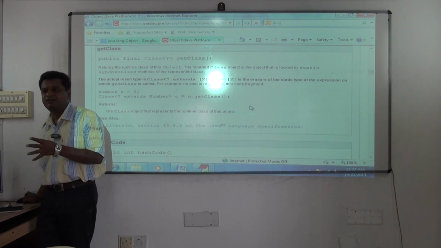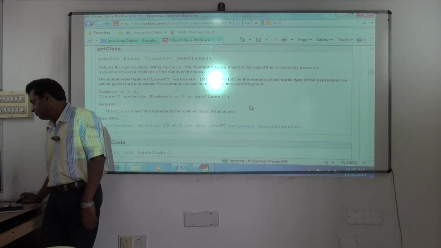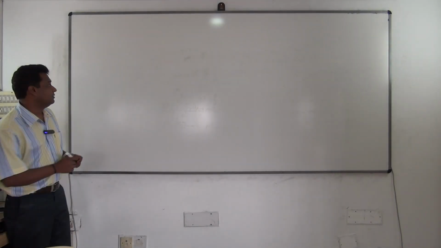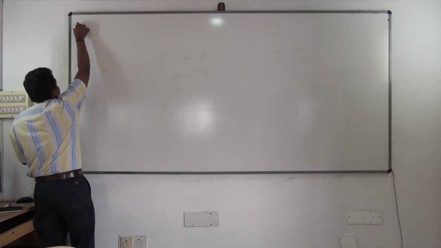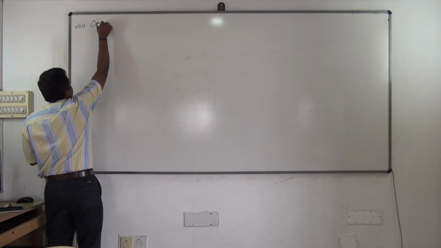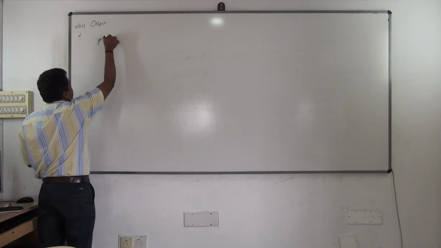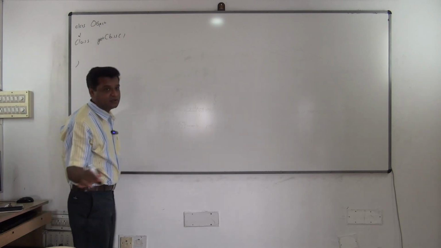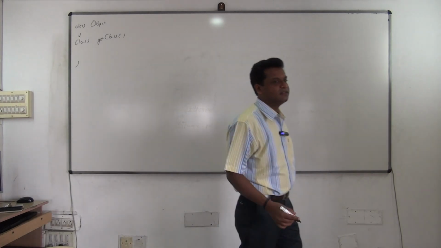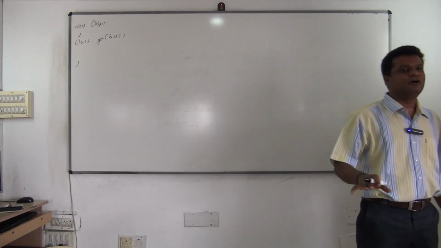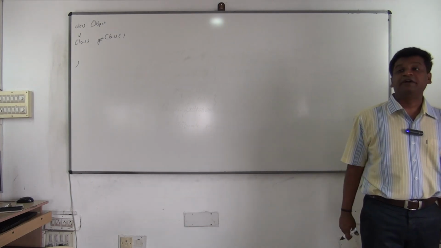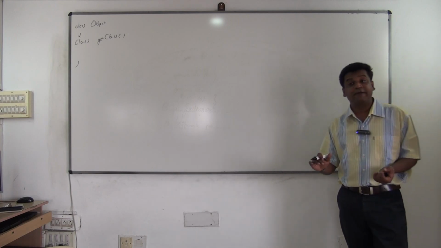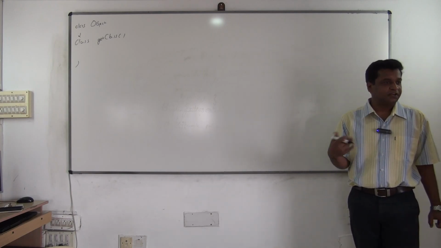So it is not understandable to you now. Slowly you start understanding. But let me explain to you now what is getClass. In the class called Object, the one method which you are studying now is the getClass method. The return type of this is what? Class. That's how you have to understand first. Now what is class? One more user defined type. You know now returning an object. The return type of this method is class, means one more object of type class.